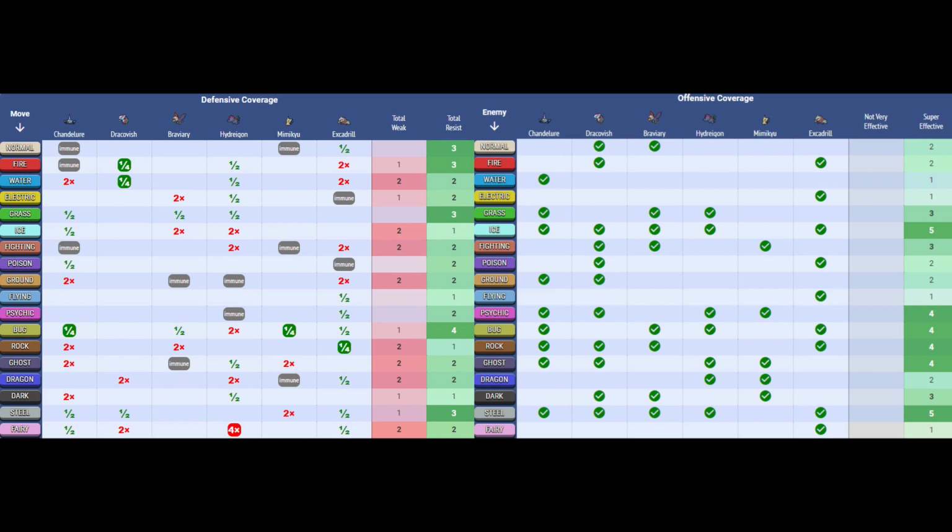We got Chandelure doesn't want to eat a T-Bolt. Like, it can, but you don't really want to take a hit just for no reason like that. And if it's Rotom Wash, it's going to kill Chandelure. So, there's that. Dracofish doesn't want to get burned, but it can take out some of them. Hydreigon can freely go into it and take a hit or anything, so there's that.